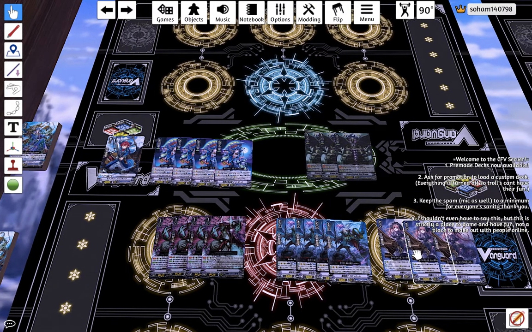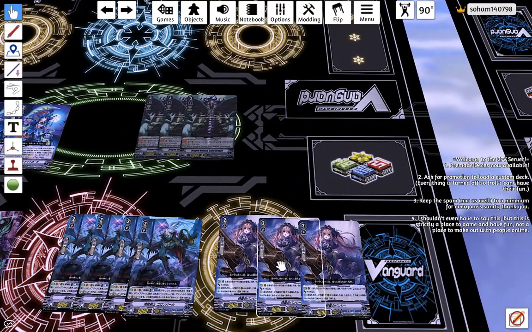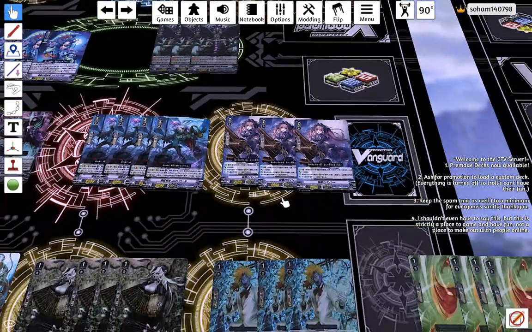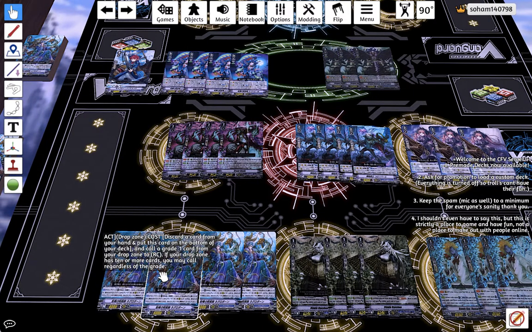Now the other one, I have mentioned this before, also in the comment section, but I'm running Banshee. Now I get the argument about running Ghost Ship, and the only way to call Ghost Ship in this deck is from this card, right? You have to think about your choices. Would you rather call her like a Ghost Ship, or would you call a Skull Dragon from the drop zone?